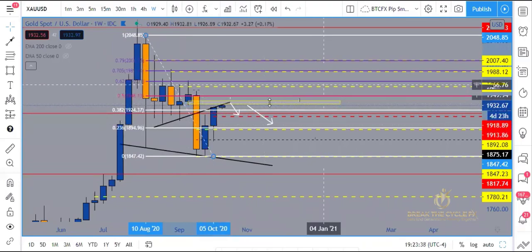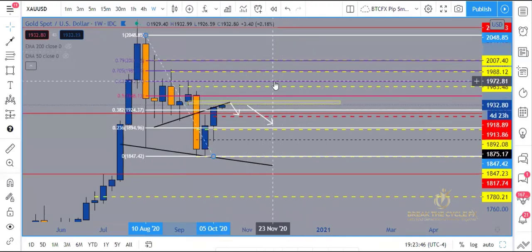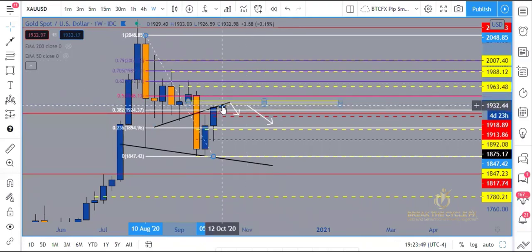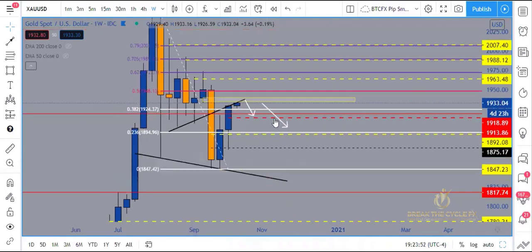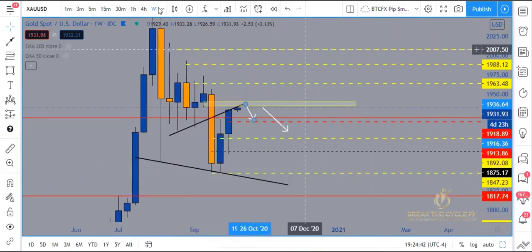If dollar ends up playing out in that head and shoulders formation, this is going to keep on going up, okay? But if dollar rejects at those levels that I showed you, then we're going to see gold possibly come down and end up creating a double bottom in the long run, okay? That's the weekly. Let's check out the daily.